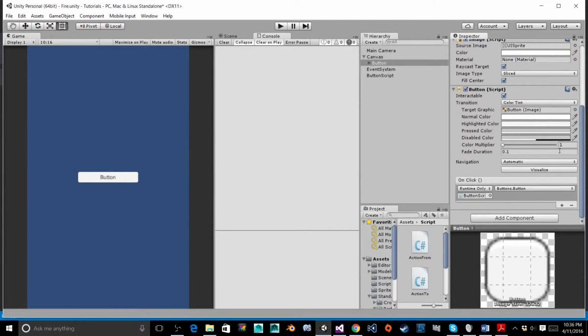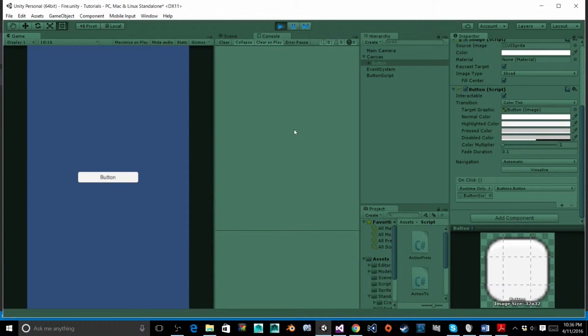So once we've assigned our public function, we can go to the play button. We'll hit play, and then as we click on our button in our game view, you'll see that we now have this message logged to the console that says the button was clicked. And every time we click our button, the number here is incremented because we've clicked it 3 times, so this message has been displayed 3 times to the console.